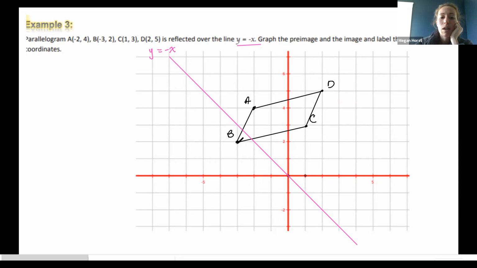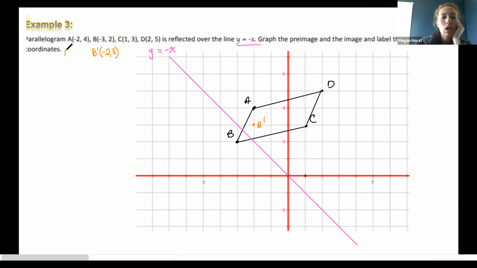So you do have the option, if it works out that way, to just say, okay, I'm drawing the perpendicular here. This is going half of a space, so I need to go half a space this way. So this would be B prime. But notice this is the ordered pair. B had the ordered pair -3, 2. So we should expect B prime to be -2, +3, because I'm doing the opposite of each of these and switching the order. And let's check. -2, +3, it checks.